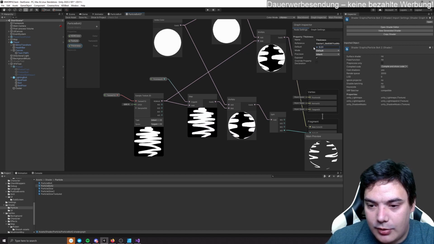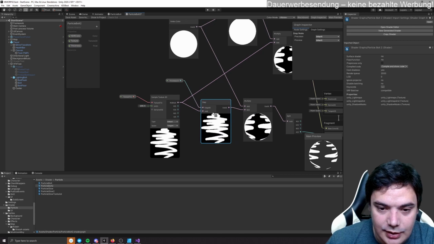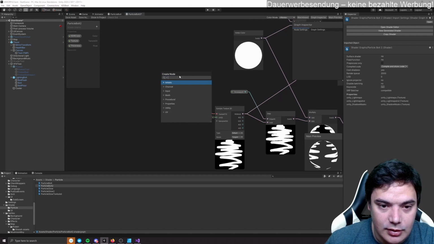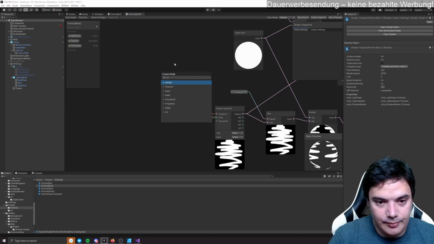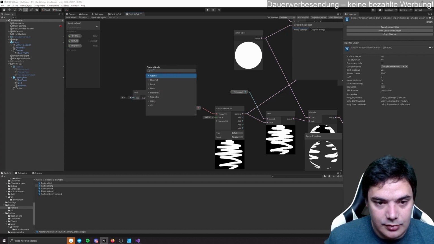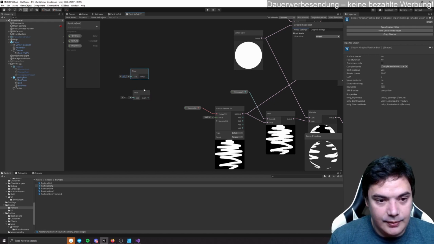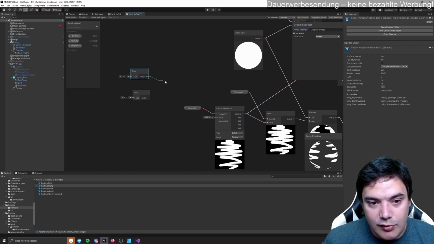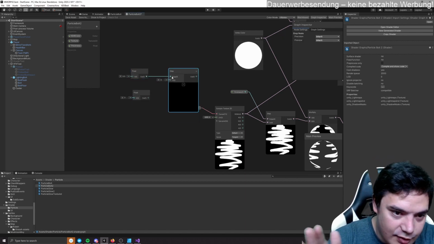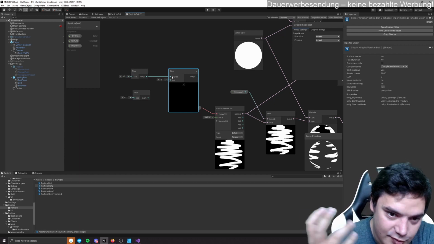So how does this work? The step function actually is quite easy if you understand it correctly. Let me give you an example. Let me add 2 floats. And with shaders, if you don't understand something, it's always really good to make those examples. So we have an edge, and basically this edge tells us when a value goes to 1 or to 0.